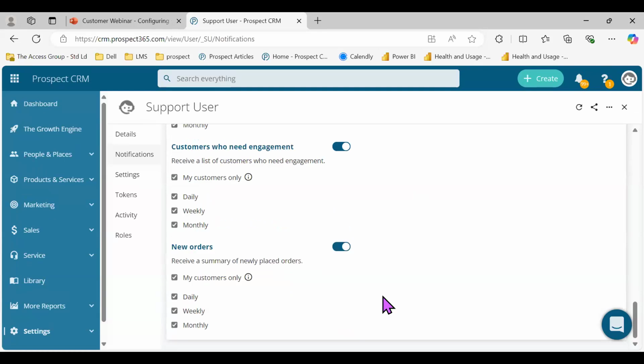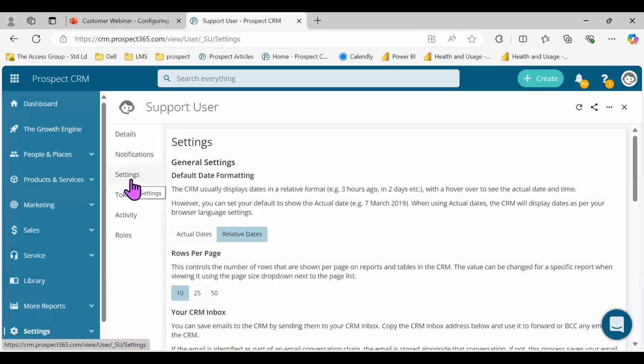All right, so the last one that I'm going to talk about in notifications is basically new orders. This is very short, simple, and direct: receive an email every time a new order is placed, with a brief summary of what has been ordered. This is a great way to track orders and gives you an insight into customers who might be great for upselling.